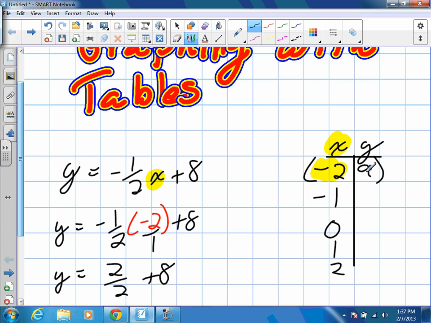But that's only one coordinate. We need to go through the process and get a few of these in order to graph the line. So negative 1 will be the next one. I'll do that in blue. I'm going to start here. y is equal to negative one half times negative 1 plus 8.